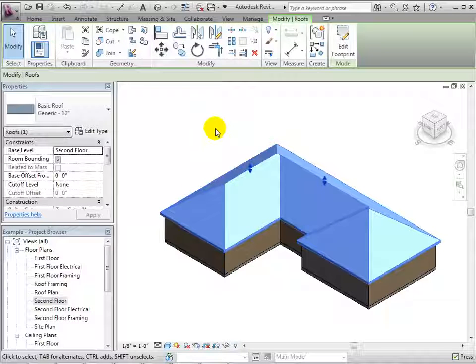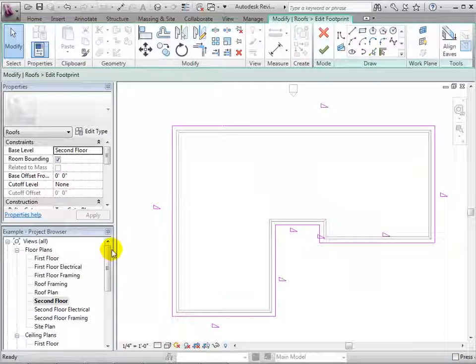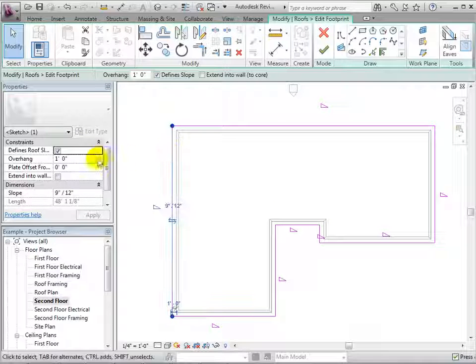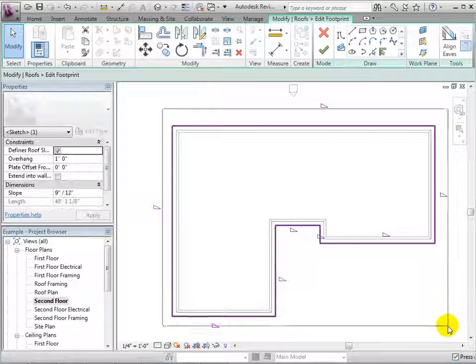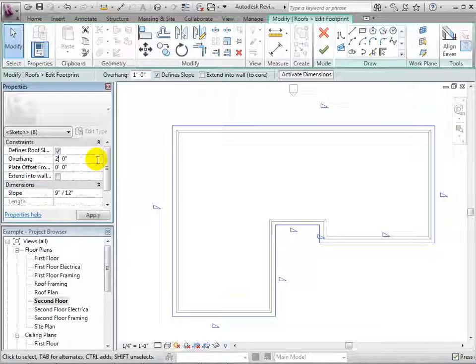After selecting the roof, we can make simple changes by editing the footprint. When selecting a line, notice that we can change its overhang and slope. We can also select all the lines and change these properties at the same time.